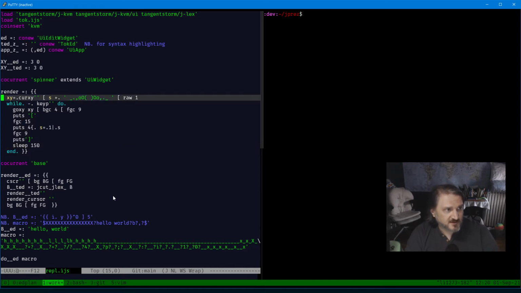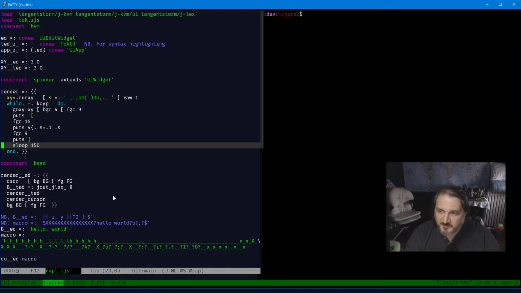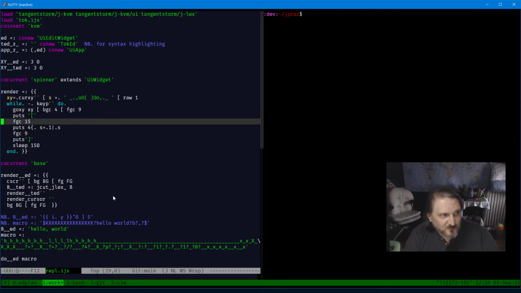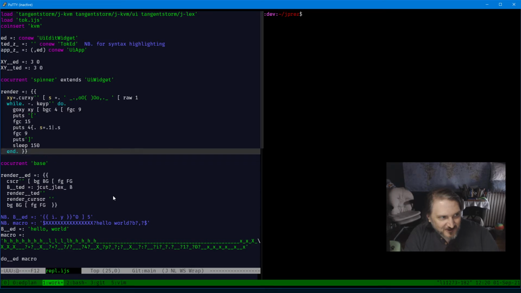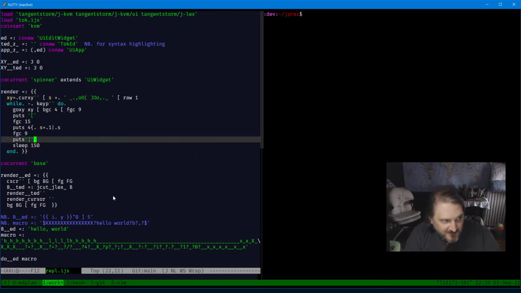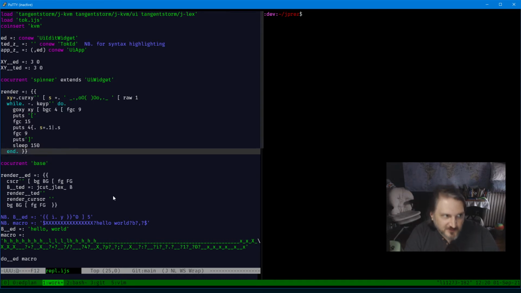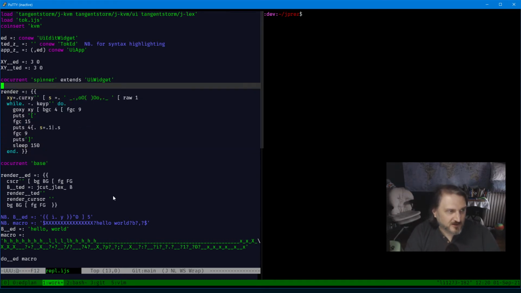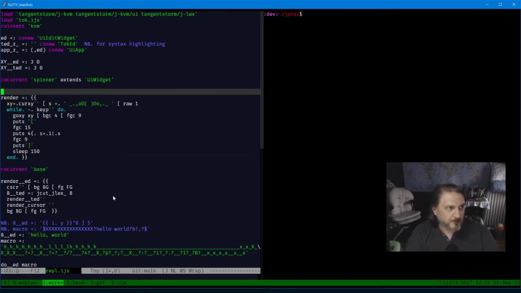I'm going to leave this code exactly as it is, but obviously in an event loop you want things to run very, very quickly. If you have two of these animations running, you don't want one of them to sleep for 150 seconds and the other one to sleep for 150 seconds, because then you're sleeping for 300 seconds. What you want is for them both to update at the same time. So we'll actually put two of these on the screen, maybe in different colors or something, and get them working.